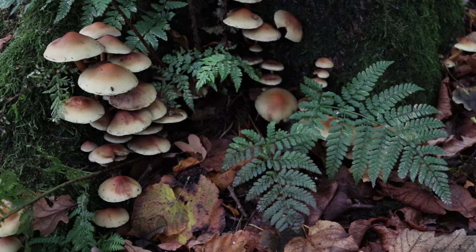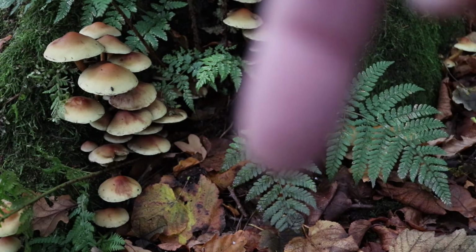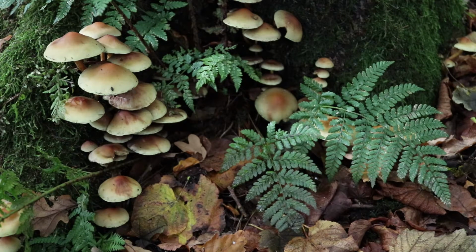Also with the ferns here, if you can just see the tips of the ferns, I've made sure they're not breaking the side of the frame, so they wouldn't be cut off and look a bit distracting. So again, just make sure you're doing an edge patrol and checking there's no distractions. There's one or two mushrooms at the top there, but we'll have to deal with those afterwards in post.